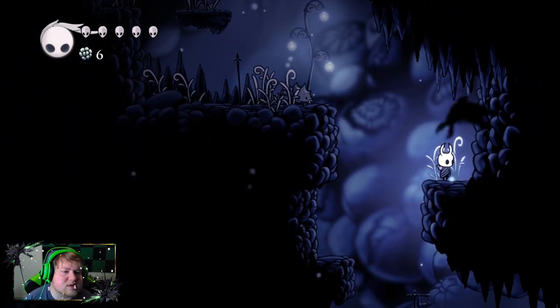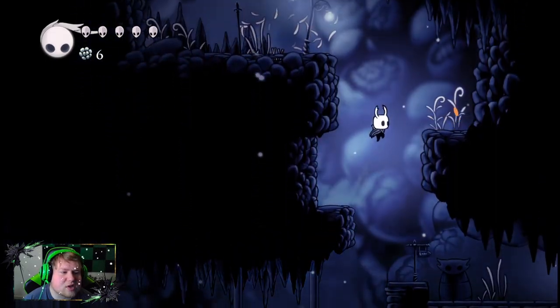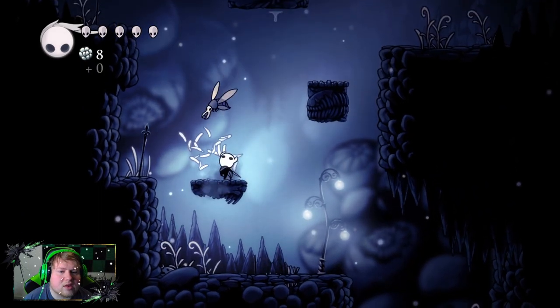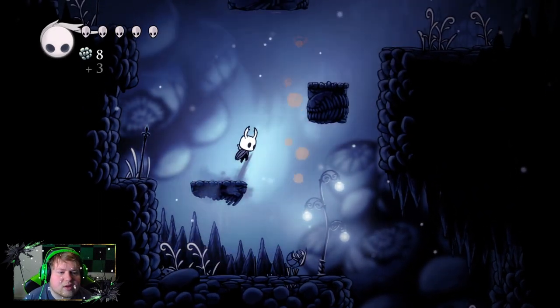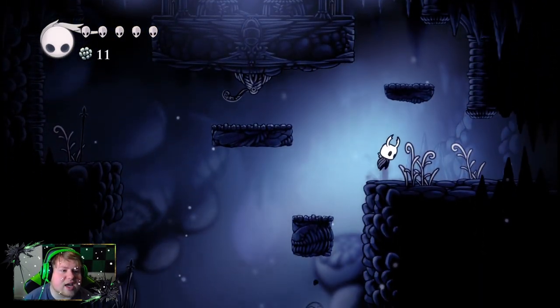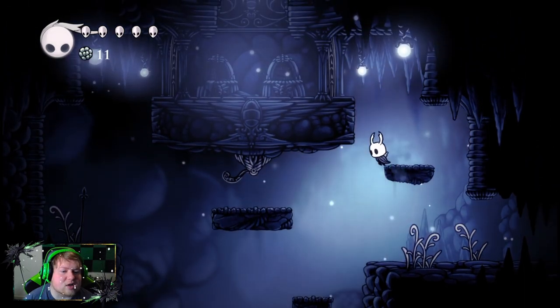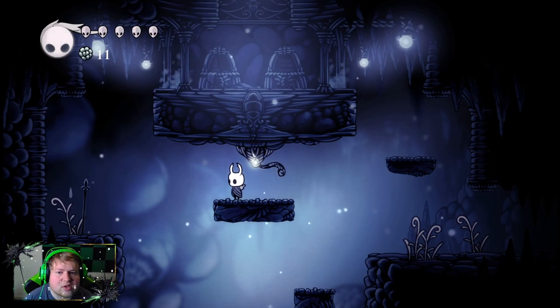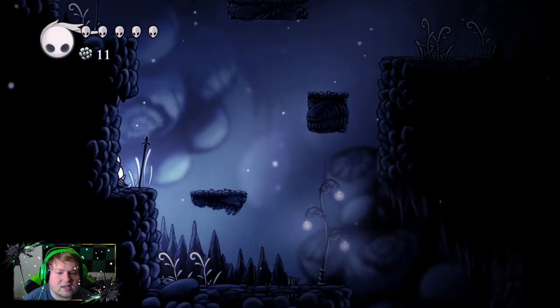So, okay, let's look up here first. Let's explore. Okay, because I think, yeah, I was able to get here. Oh, so I can unlock this shortcut now. So I was able to get there.